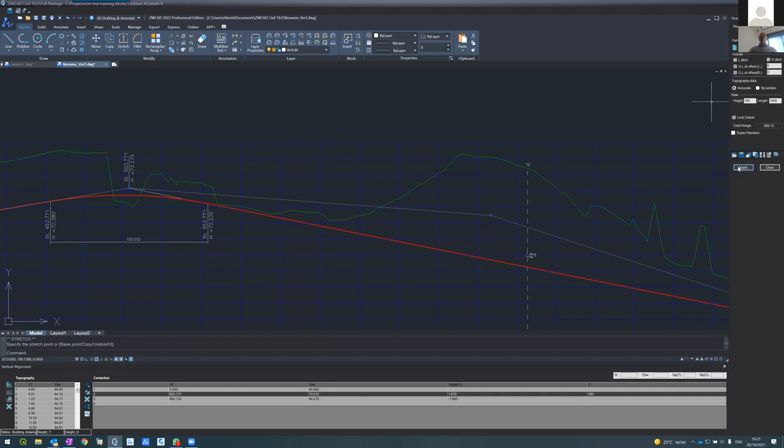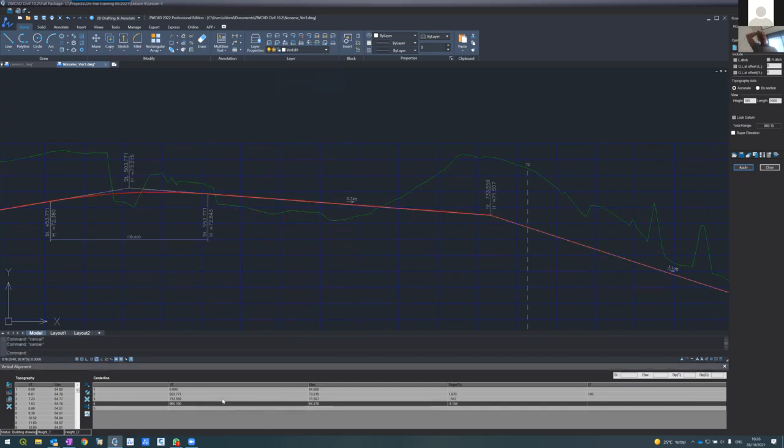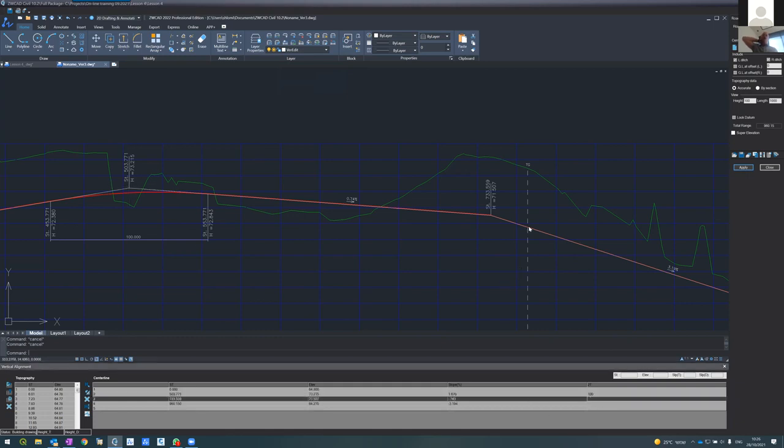When I press apply, actually the software scans the VerEdit layer, takes all the data from the VerEdit layer and converts it into a profile. So how do I do it? It will do it in the table below. Now, since in the table below we have 100 meter length for the first IP, it remains. Now I want to enter a curve here as well. Again, 100 meter here.